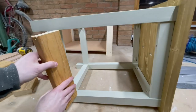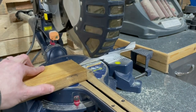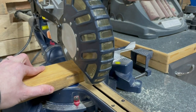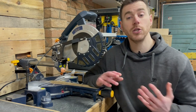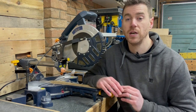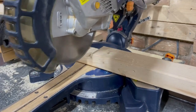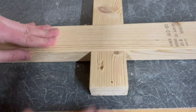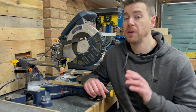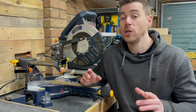Remember, you can always cut more off but it's a lot more difficult to add it back on. An effective way to sneak up on the exact fit is to use the blade as a gauge — push the piece against the blade and a little bit of tooth that hangs over the edge will remove a very small amount each time. For more advanced joinery such as a half lap, use the trenching feature, measure halfway through your wood, and err on the side of too shallow rather than too deep, as you can always take more off with the saw or a chisel.